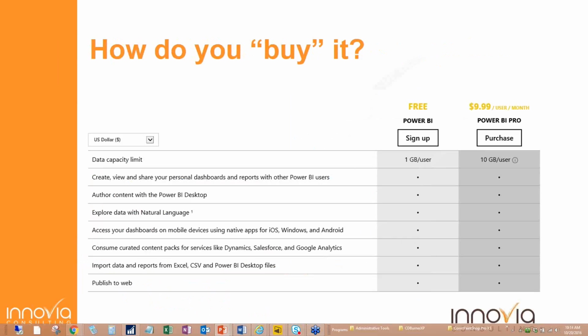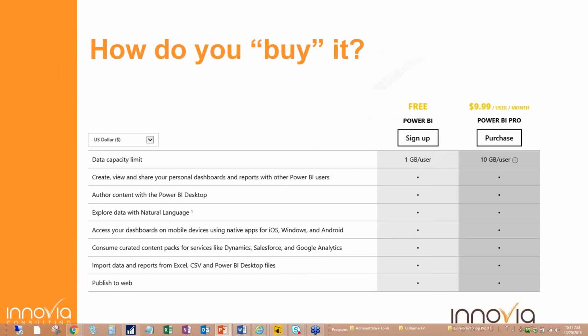In the customers that we have been setting up for that, the free version is almost always the solution that makes sense. 10 gigs as a capacity limit per month is consuming a whole lot of data. You know, because when we're looking at these dashboards, we're talking about updating them. We're not talking about moving your data.